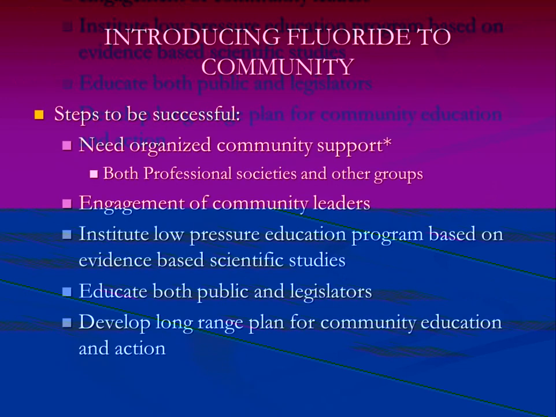If you live in a community that does not have fluoride, there are some steps to be successful, and this is, again, another important slide. The first and foremost thing that you need to do is to have organized community support from not only your professional societies, but your other groups, like your other medical leaders. This is the best way to start. You don't want to be the village crazy person spouting off about community water fluoridation and then have no support behind you. There's power in numbers.